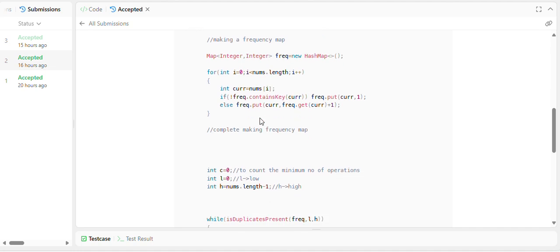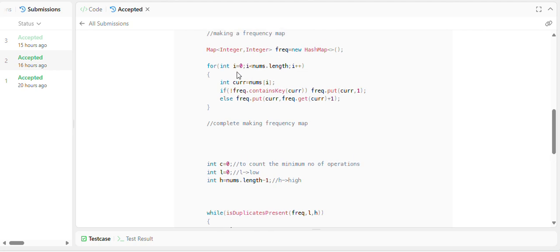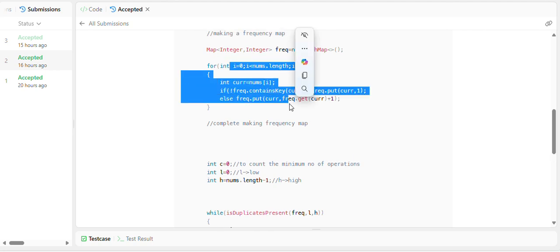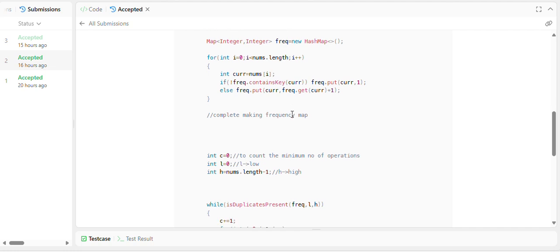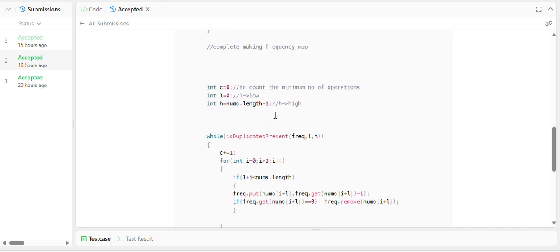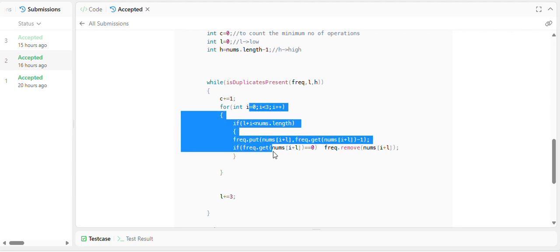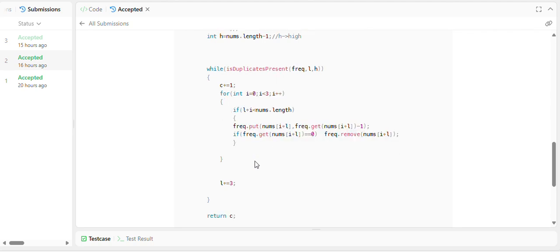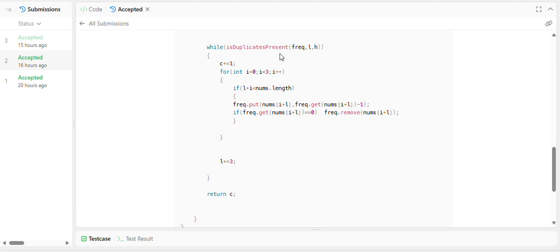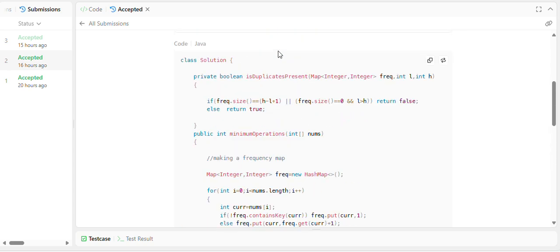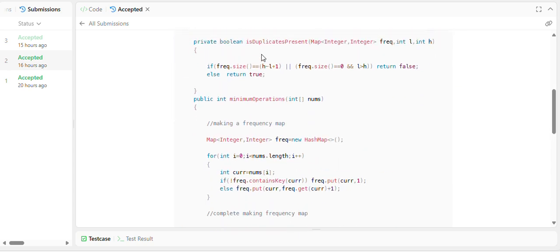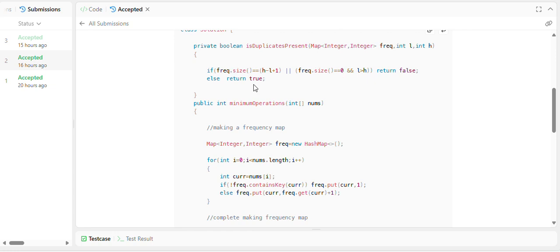What reduction in time complexity are we getting for that? For making the frequency map, it is big O of n. And then at max we will be running this while loop for n by 3, and for the for loop n by 3 into 3, and isDuplicatePresent is actually running in constant time, big O of 1, because it has nothing but two conditions to check.